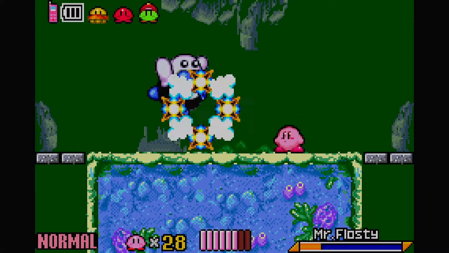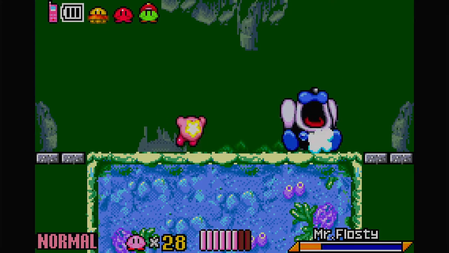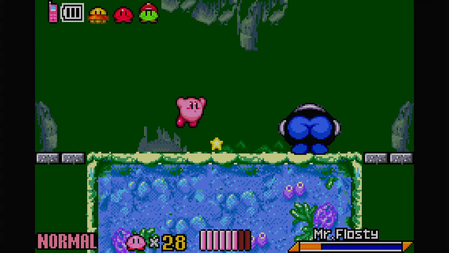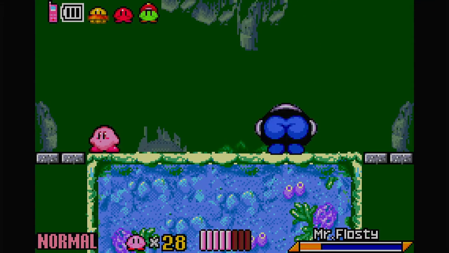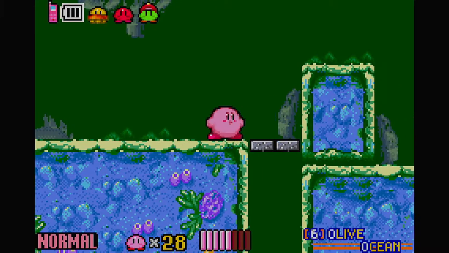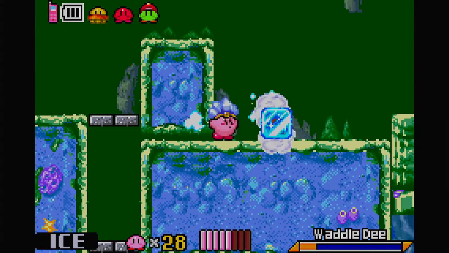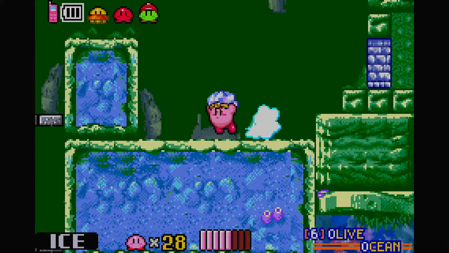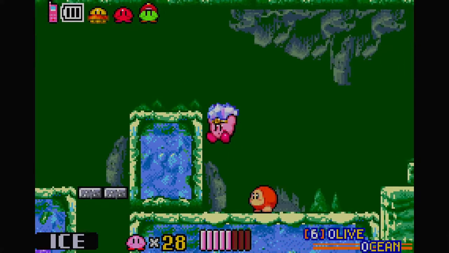No. Oh, it destroyed the ice. It's a bit harder in this game, but... Oh, come on! Got him. So then I can use the freeze ability, or ice. Pretty much the same thing. Then use that. Not that way, the other way! Come on! You know your ability's better, Kirby.